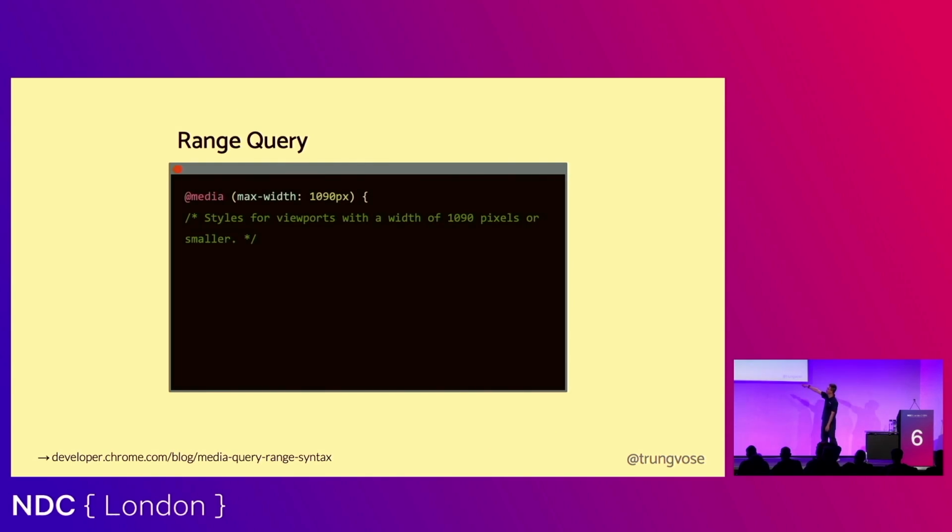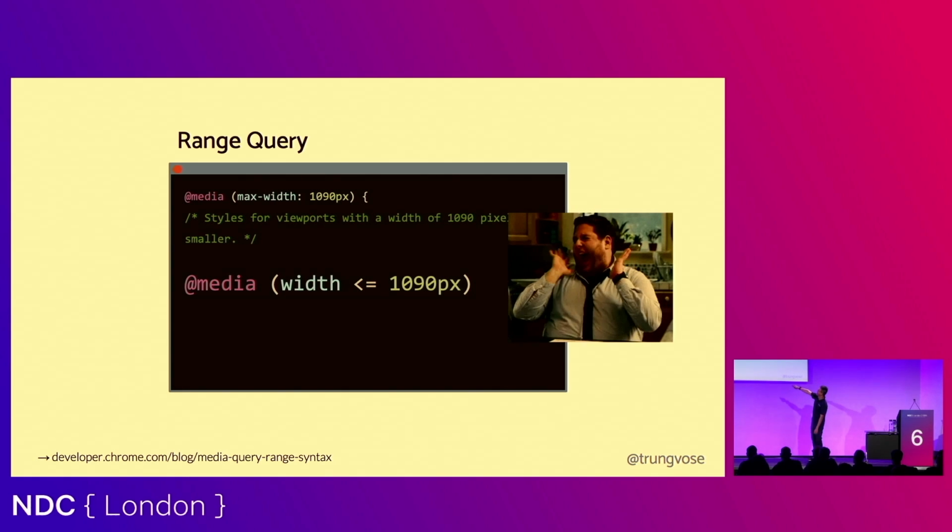Range query, okay? Anyone here has a hard time trying to write a media query, not container, with max width and min width? Because technically, max width and min width are inclusive. And sometimes my mind just doesn't work. It's like, max, is it greater or smaller? And then min, is it greater or smaller? I have a hard time figuring it out. It's not working immediately for me. I'm not sure about you, but it doesn't work for me. And then, now we have something, range query. Okay?